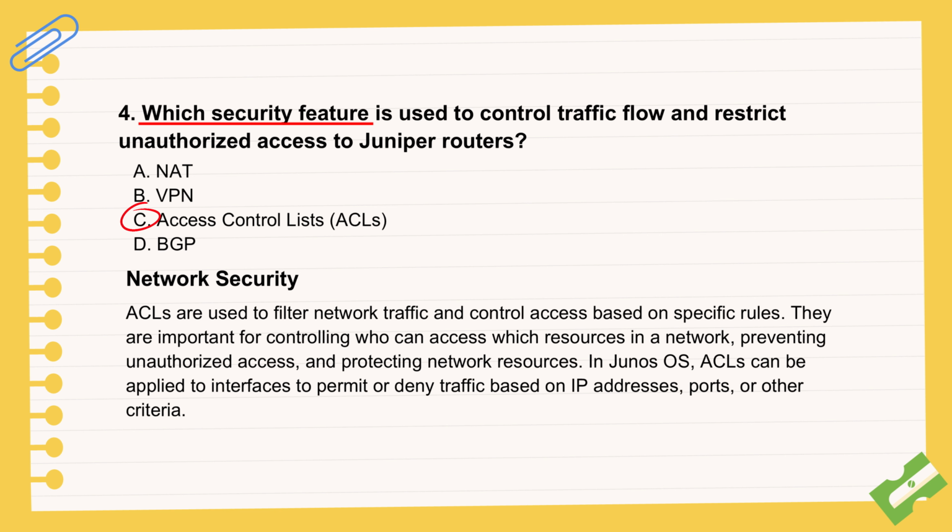They look at traffic source IP, destination IP, ports, protocol type, and decide based on the rules you've written whether to let it pass or drop it. Essential for locking things down. So you use them to stop unwanted access and control what goes where. Precisely. Now, the other options are security related too, right? NAT hides internal IPs, VPNs create secure tunnels, BGP can have security features, but ACLs are the direct packet-level traffic cops on the interfaces. Very granular control. Gotcha. Okay, next up, making changes stick.